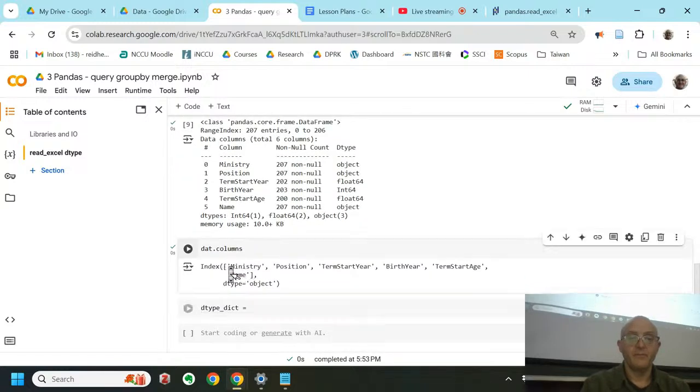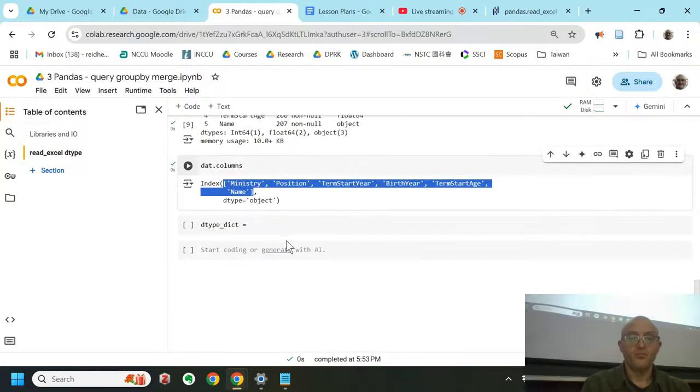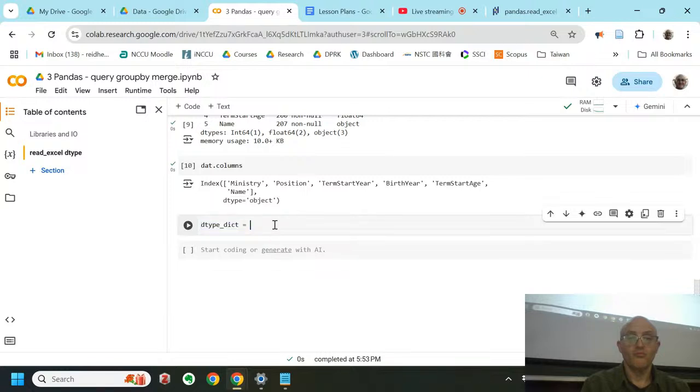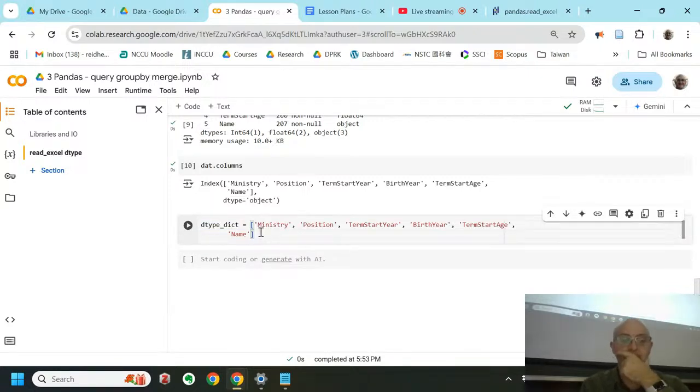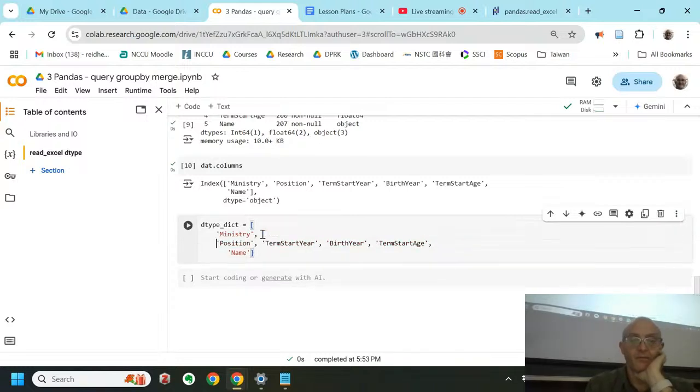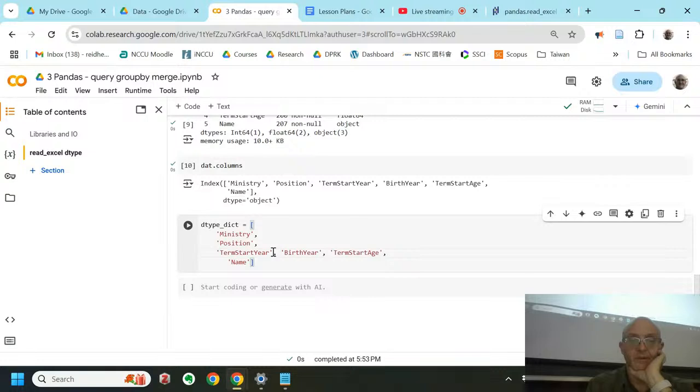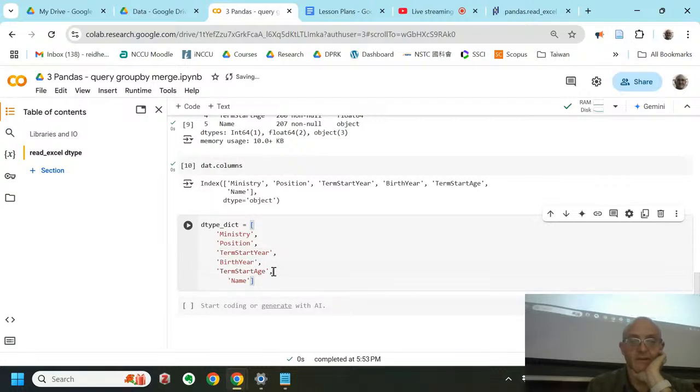So these are the columns that we want to cast, whose types we want to cast. So we've got ministry, we've got position, we've got term start year, we've got birth date, we've got term start age, and we've got name, right?